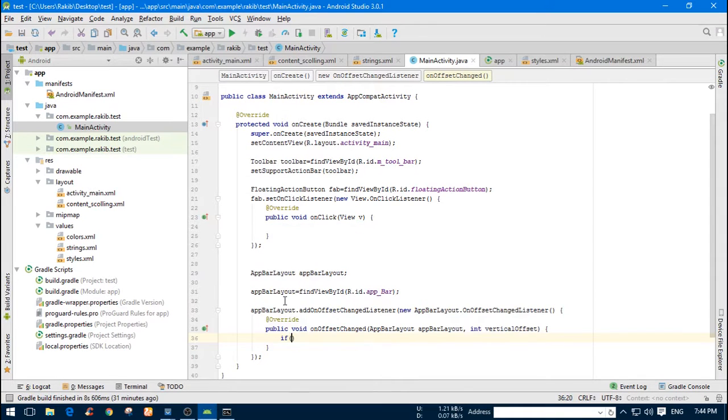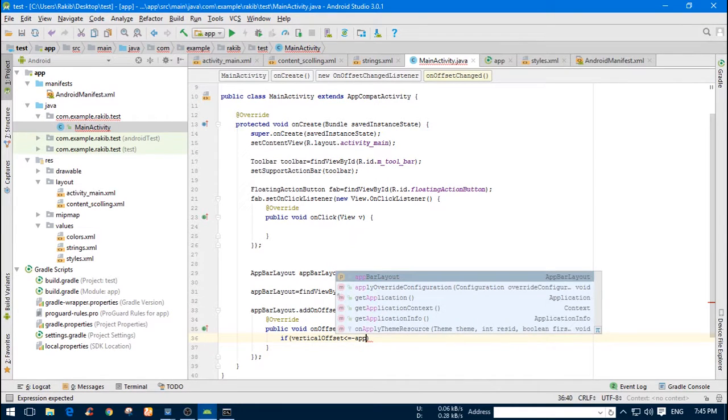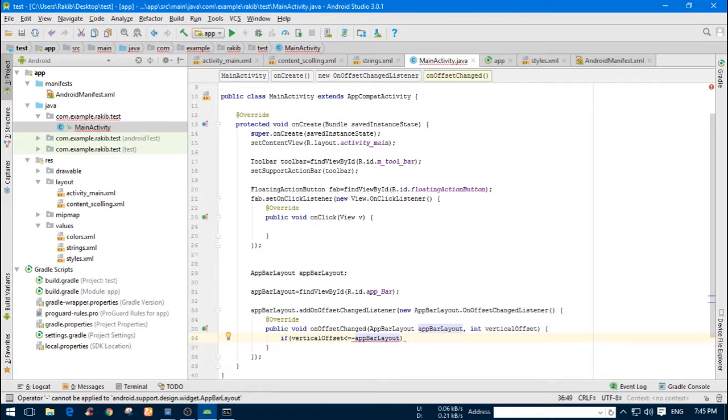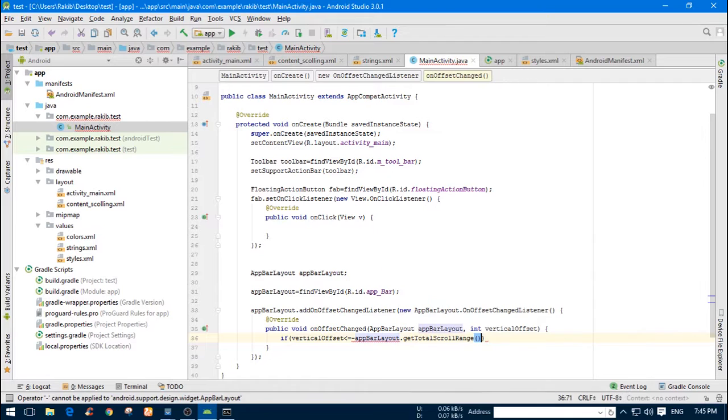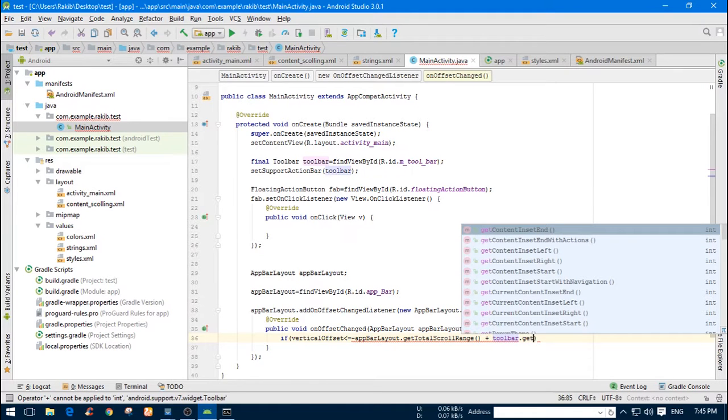Yes, now I'm getting, if verticalOffset less than or equal to appBarLayout.getTotalScrollRange plus toolbar.getHeight.